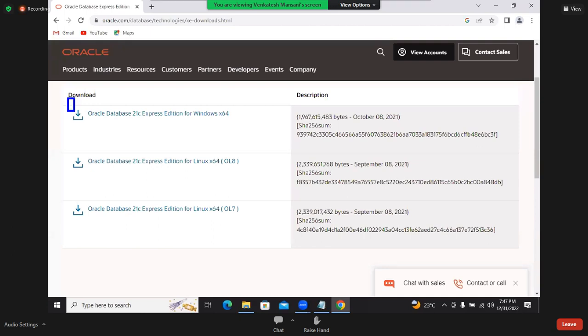Now you are learning Java. To store data in the database, you are selecting Oracle. Now, suppose you are learning Oracle specific courses. In that situation, Enterprise edition is required. But you are learning Java. To store data in the database, you are selecting Oracle. That is the reason Express edition is okay, Enterprise edition is okay, any version is okay. No need to worry about that. Even 11g or Oracle 8 is okay.